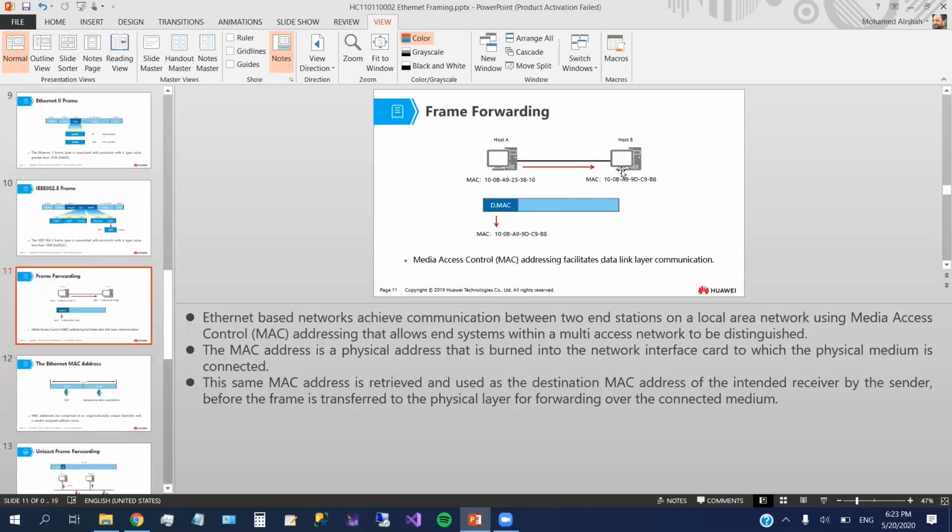So the first thing we do when we receive a frame at layer 2, we check the destination MAC address in the frame and compare it to the receiver MAC address. If they are equal, then the packet will be received and processed. If the MAC address is meant to be received by this host as a multicast or broadcast, then it is also going to be received. Otherwise, the packet will be discarded because the destination is wrong.